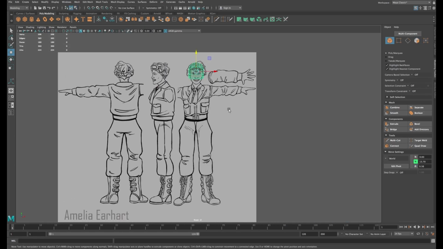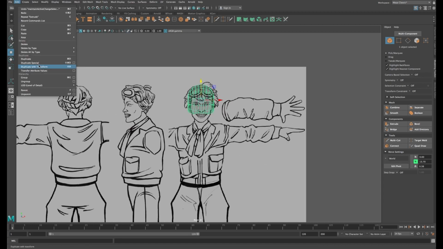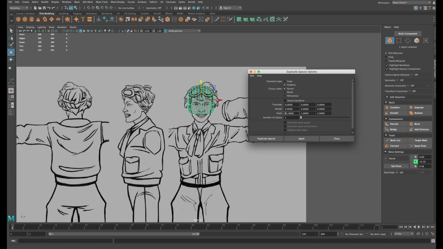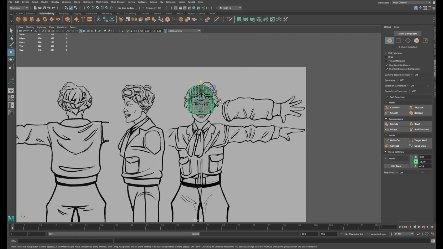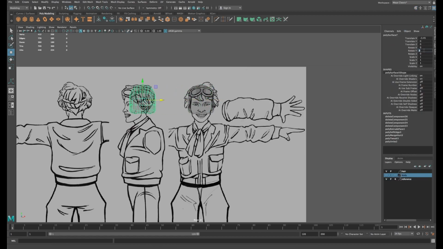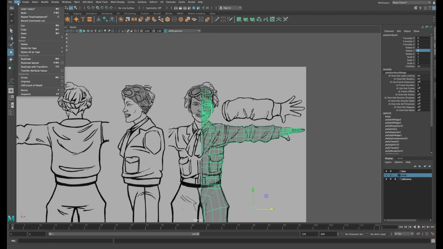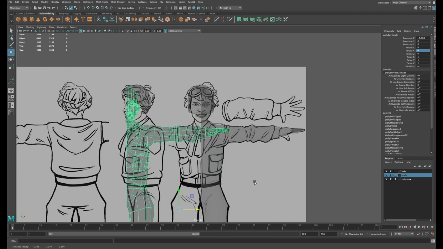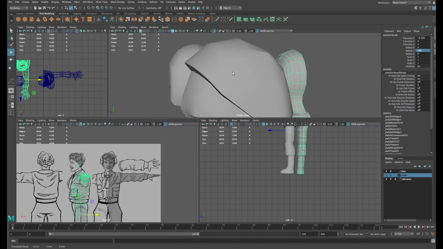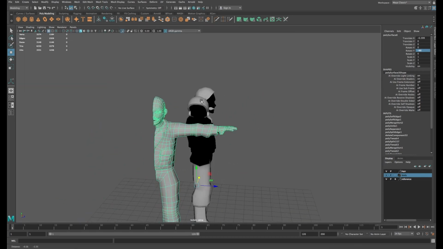Going to the Object mode, Edit, Duplicate Special, remove the -1 scale so it is not a mirror, and then rotate on Y -90 degrees so we can see it from the side. If we bring back the body and duplicate it as well, we can see how the hair and body look together.